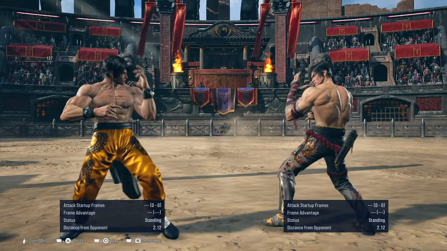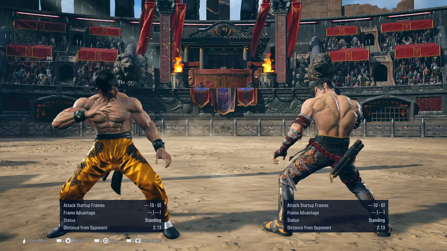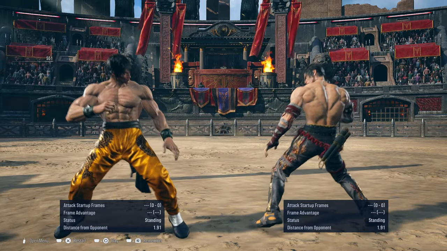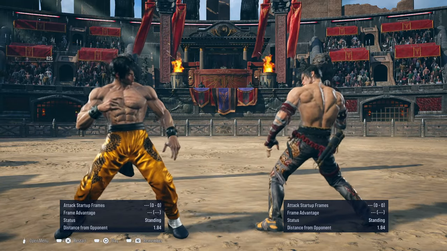So you do not need to be afraid when trying to block the incoming slide kick and then using a wall standing 4. Now, for the characters that can't really use a wall standing 4, like Steve, you can try going for a wall standing 1 instead.